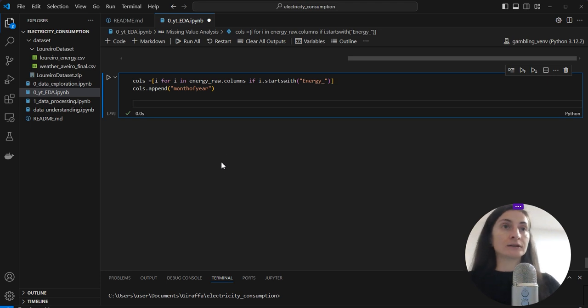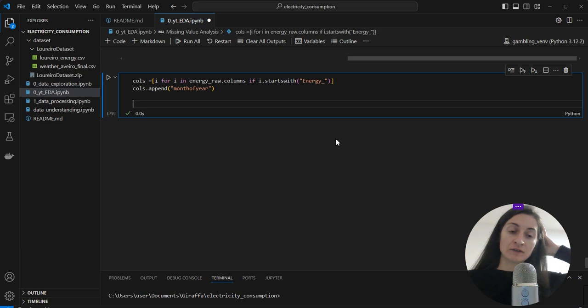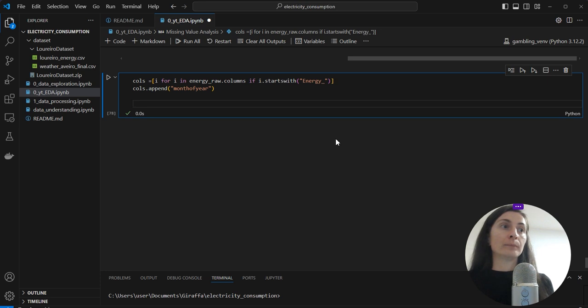Now let's calculate the total monthly consumption. We are not going to take into consideration any device level, so we don't care about how much energy each one of the devices recorded. We just care which is the average amount of energy that was used per month. How are we going to do that?